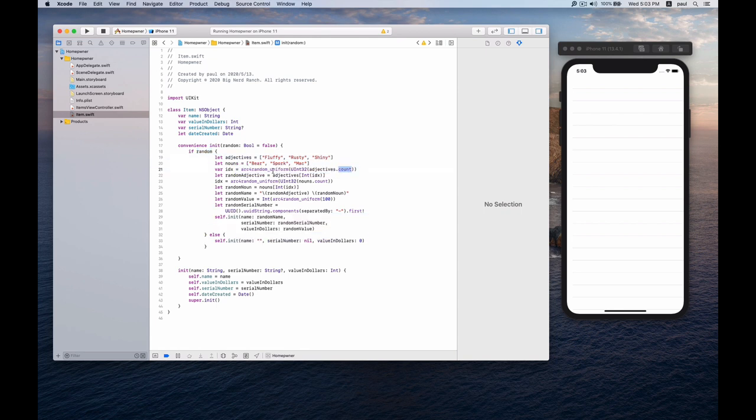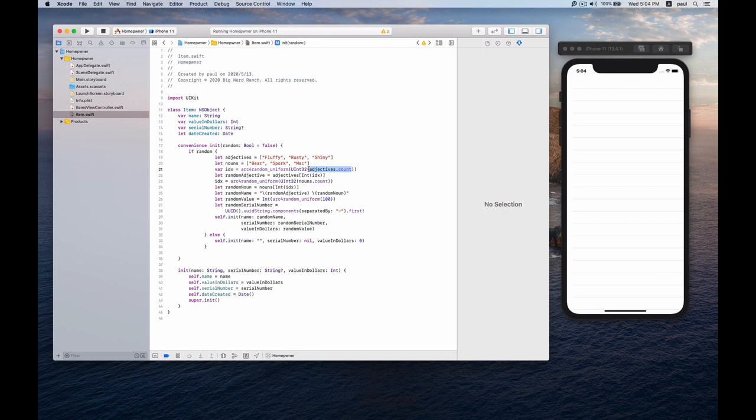Notice that at the end of both branches of the conditional, you are calling through to the designated initializer for Item. Convenience initializers must call another initializer on the same type, whereas designated initializers must call a designated initializer on their superclass. The Item class is ready for work.